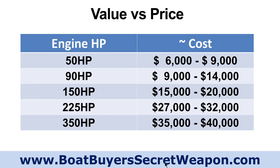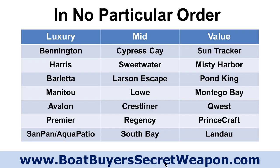A third pontoon to add to a boat could be anywhere from $7,000 to maybe $3,000 if it's a shorter sport tune. And I'll talk about that in just a little bit. But it's really important to know so you can tell not how much the engine is. That's going to be the same. If you put a 150 Yamaha on any pontoon manufacturer, it's going to be about the same. But what's the quality of the boat? What's the price of the actual boat construction? And that's going to be helpful for you to decide.